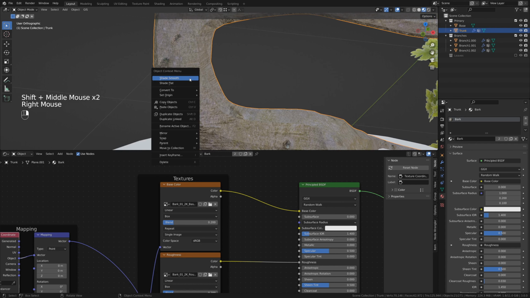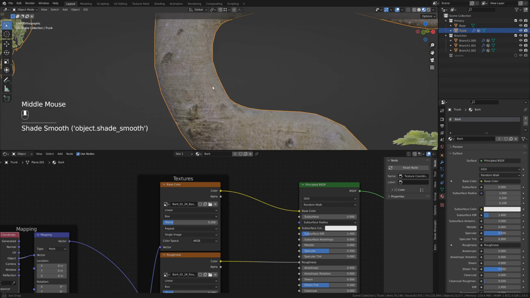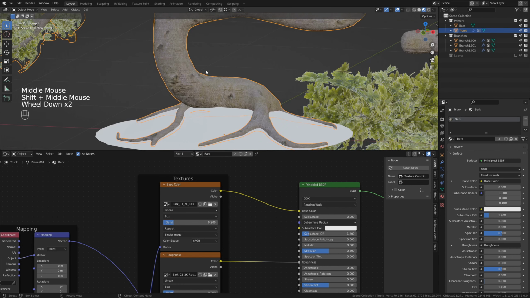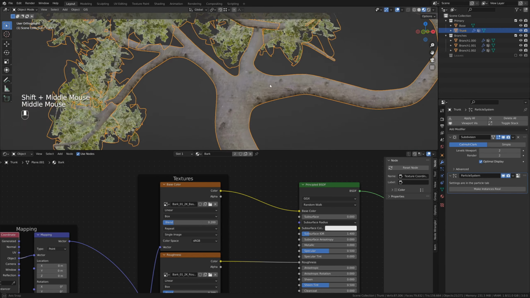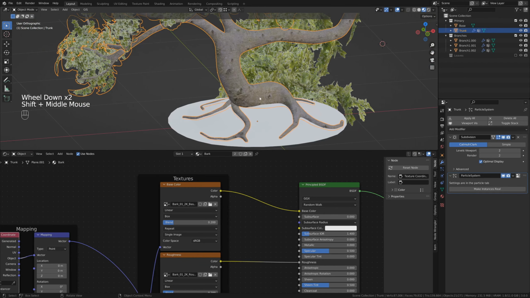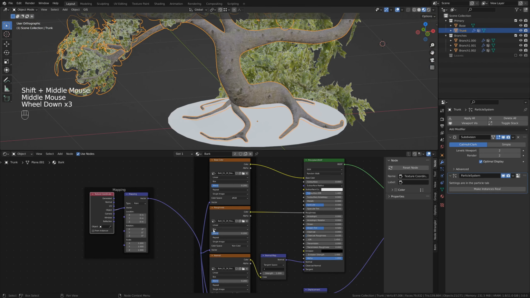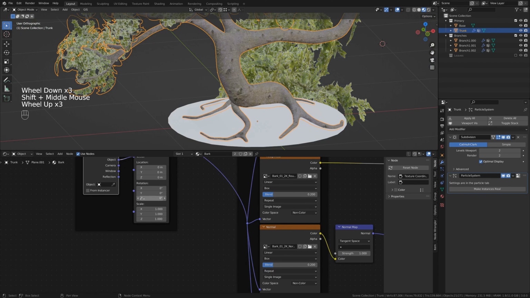So at this point, let's go to Shade Smooth, and that looks a little better, but we can do a little more with the shape of this by adding another subdivision surface modifier, or just turning up your subdivisions. And that might actually be enough to look good. Now to change the scale of this material, we go to the mapping node right here and change the scale. In order to change all of them at once with one number, I usually add a value node.